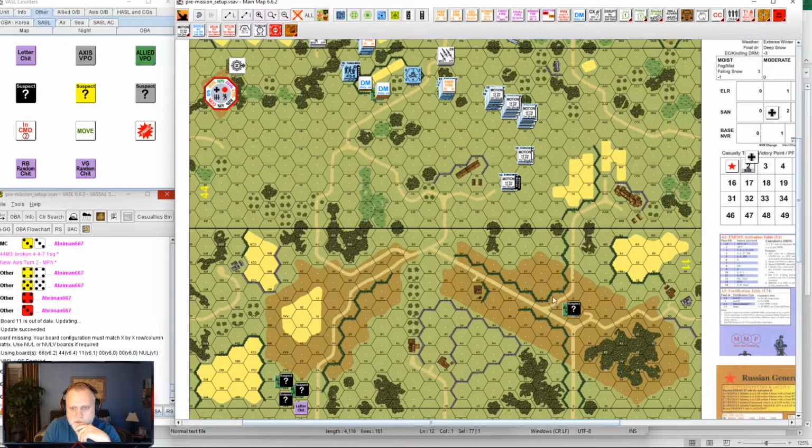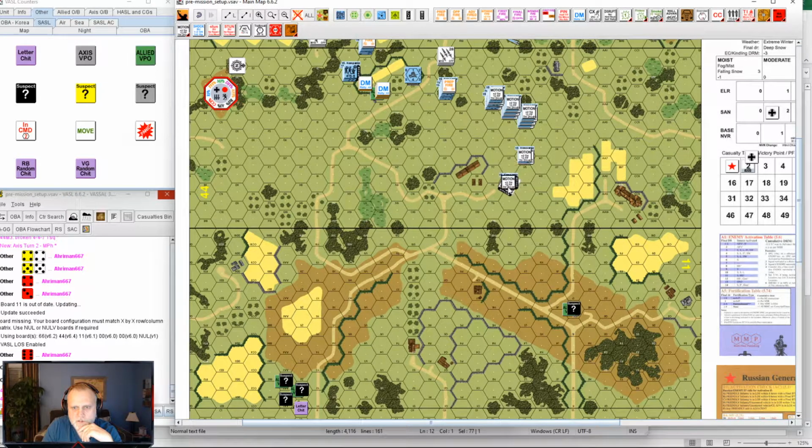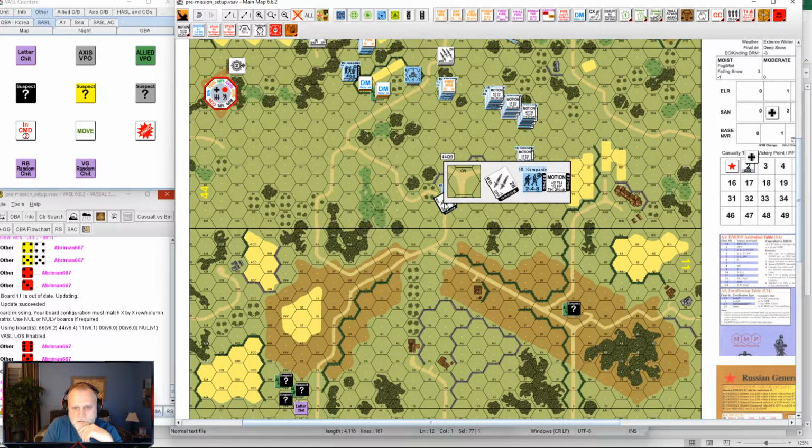So I move 3. Let's get onto the road. So 6. So I gotta change arc. 3, 4. One more. 5, 8, 9, 9.5, 10.5, 11, 12, 13. Nope. 10.5, 11.5, 12.